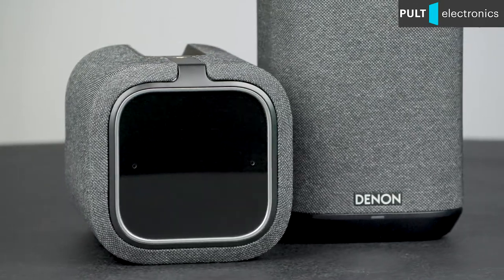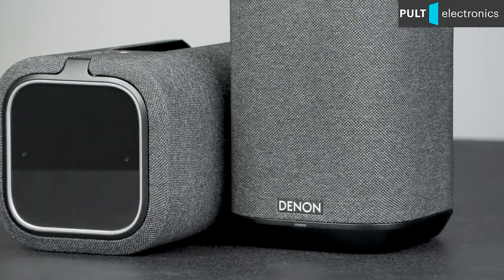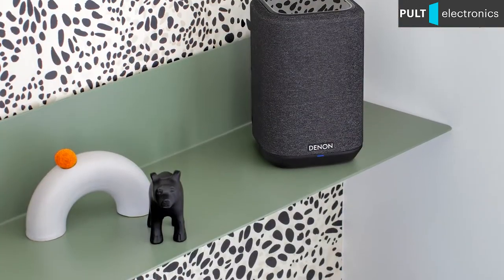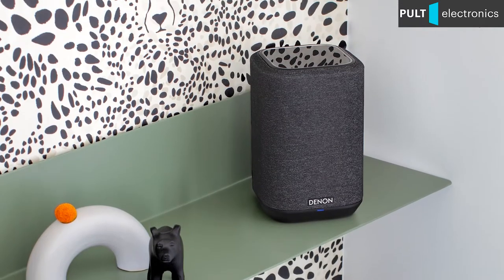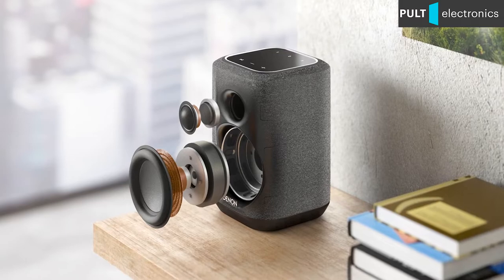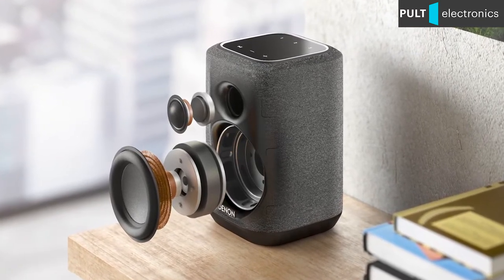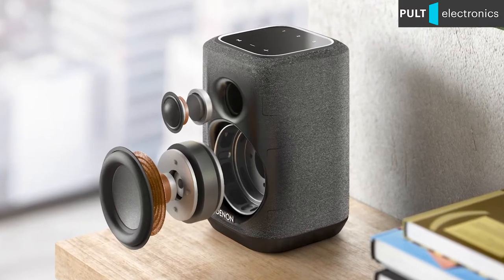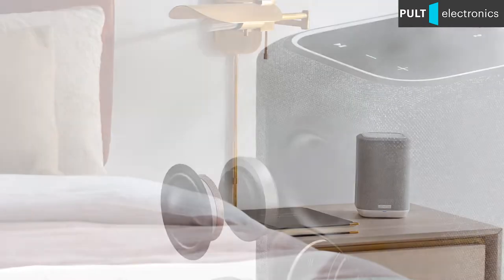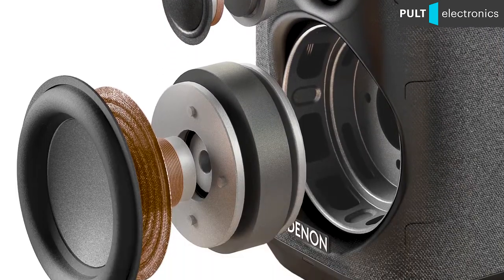The younger Home 150 mini towers are the size of a beer mug and look modest in appearance due to the fabric trim around the circle and the glossy top panel with touch buttons. It comes in one of two drape-free options — black or light gray — that help them get lost in the interior. The Home 150 is a monophonic two-way speaker with separate D-Class amplification, giving the 9cm main driver and dome tweeter a decent amount of undistorted volume, with surprisingly deep bass provided by the ingenious acoustic circuitry.